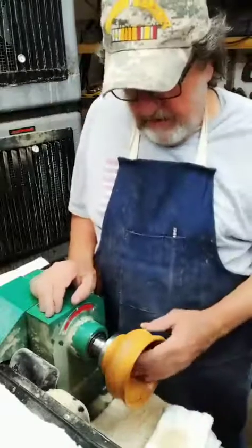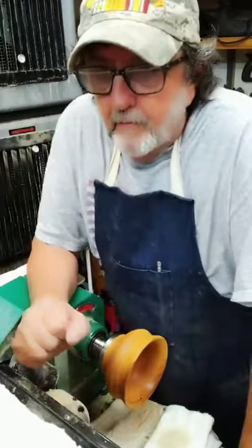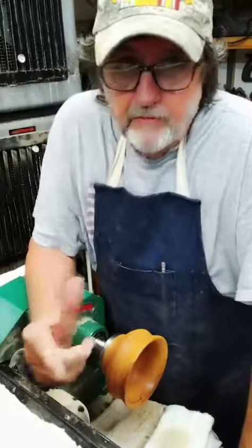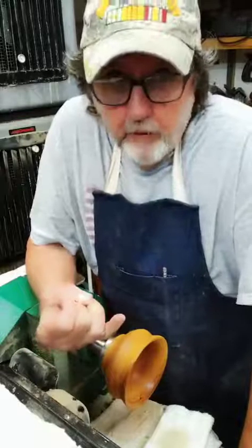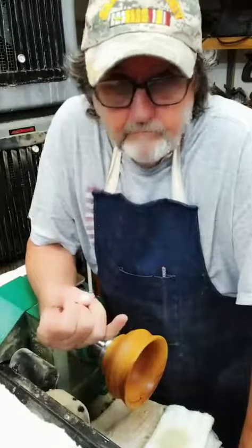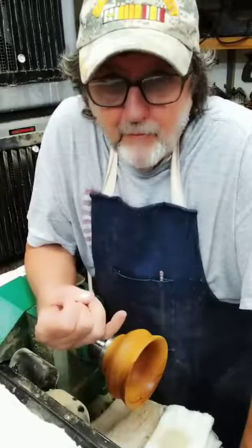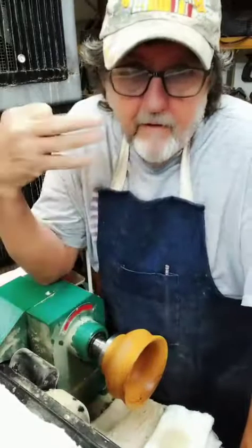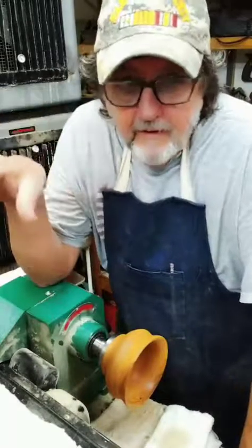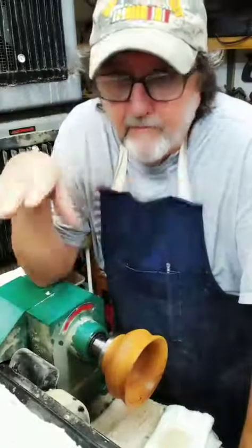But here again, there's a couple of woods that I had a tough time with. Oak, I think I've told you this before. Oak is tough. Leopard wood, if you've never seen it, I probably never use it again. That stuff is tough wood. It's very dense. And purple heart. Those three so far for me are the toughest. I've said it before. The best wood that I like is walnut. That's my favorite so far.